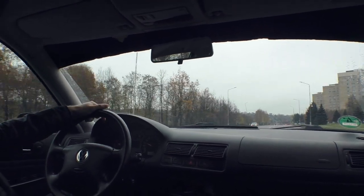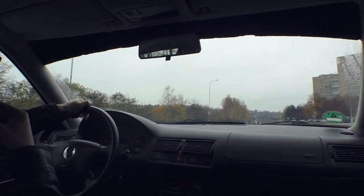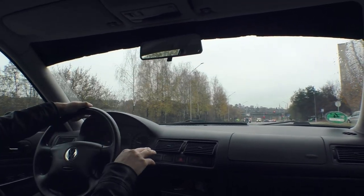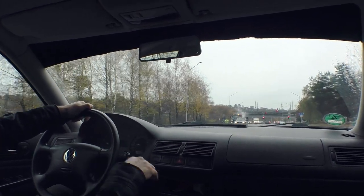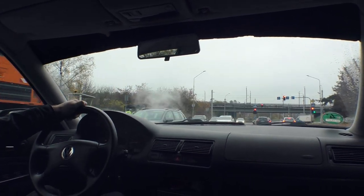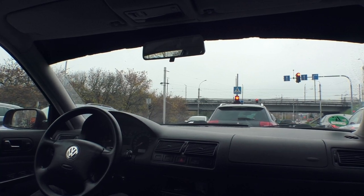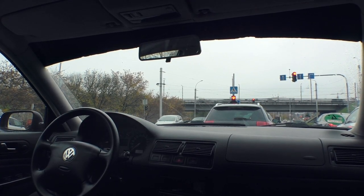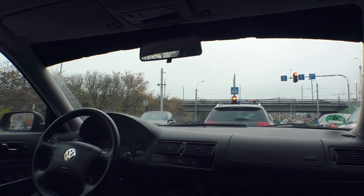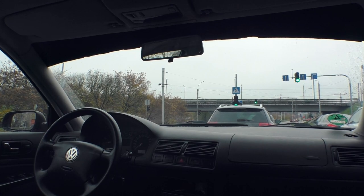I'm not used to speaking all the time so I'll just shut up sometimes, especially when I drive. I'm one of those people who can't multitask - it's either I'm speaking or I'm driving. Speaking about the language - Lithuanian, only 2.2 million people in the entire world. When you think about it, there are cities in the world that have bigger populations than the number of people who speak my native language.